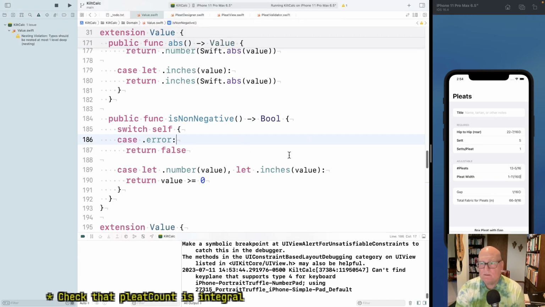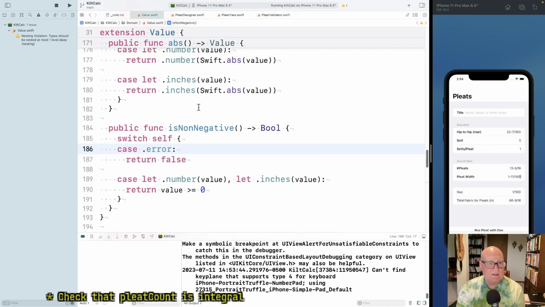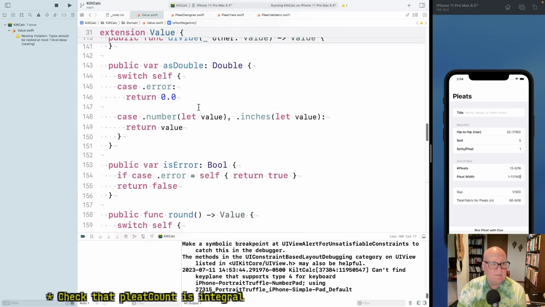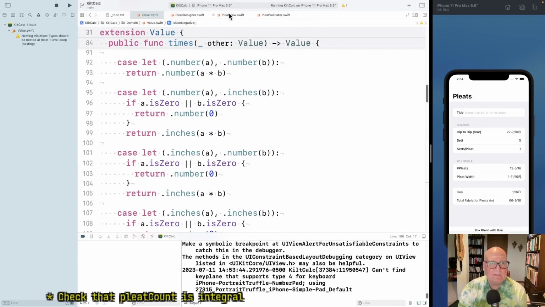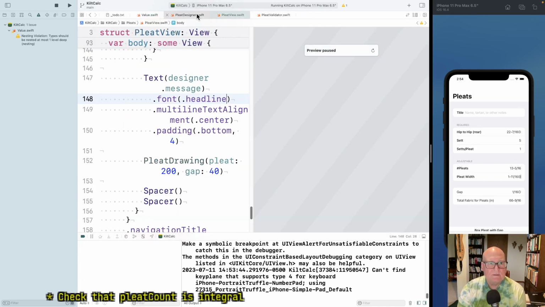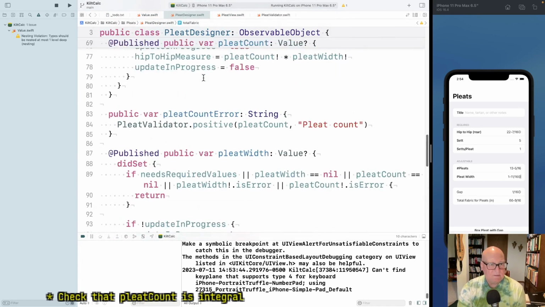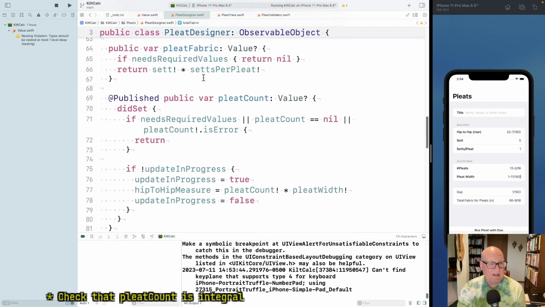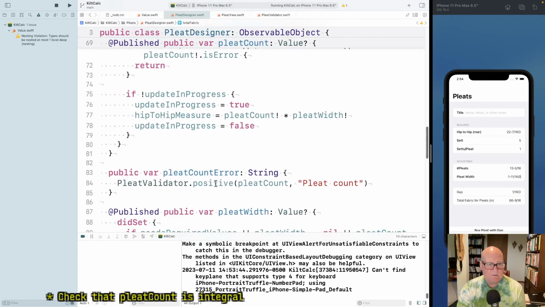Or well, no, what we did before was we just put that in the message. Let's see, where's Pleat Designer? Okay. The message for pleatCount, it really should be positive and integral. Okay, so let's add that back in. This is the one place that needs integers so far.